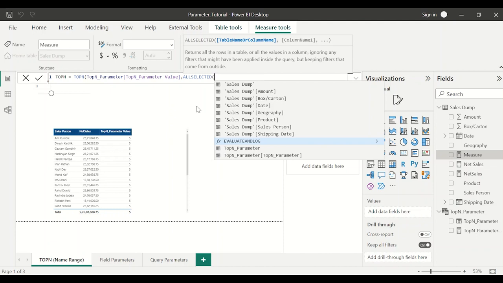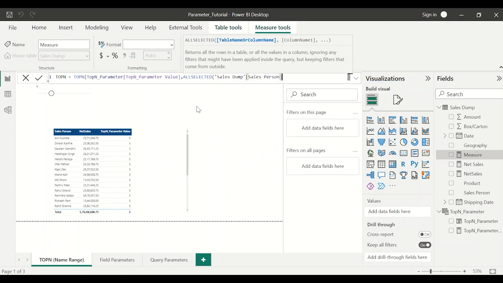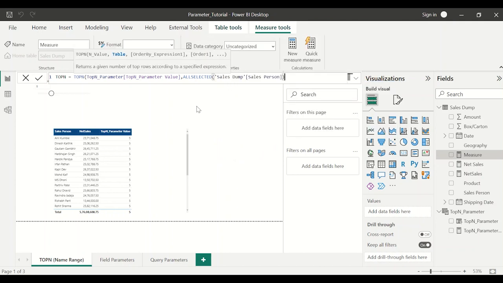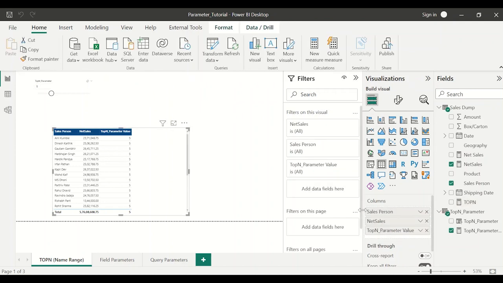So all selected salesmen, right? So I have to select all the salesperson. So whoever is there, it should be selected, comma, my net sales. And if you see, it is showing me ascending or descending. It should be in descending. So let's keep descending and bracket closed and press enter. Now let's see, if I put top n in this chart, what will happen?